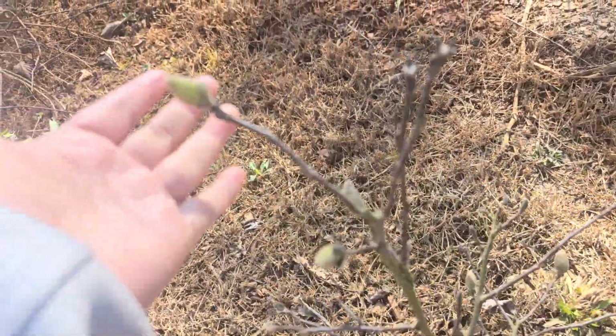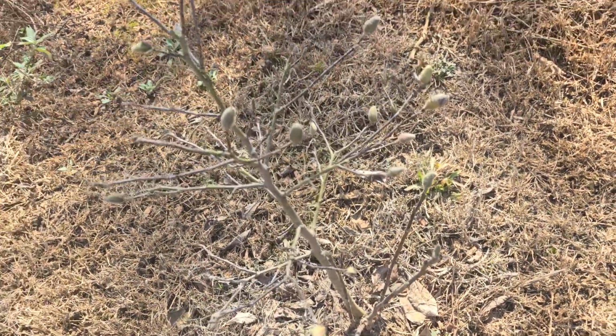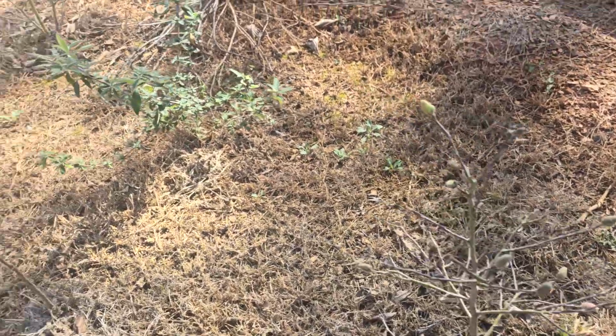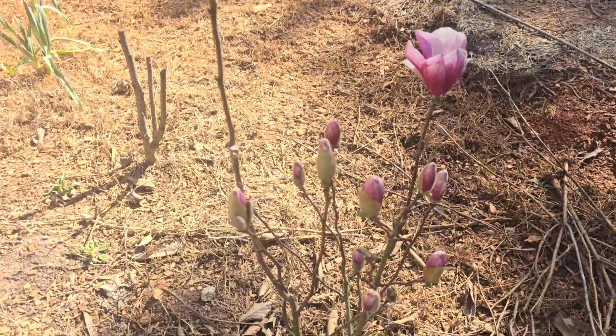This one I might be able to get a couple of flowers, so hopefully we'll see. But this size and stature is definitely a lot smaller than the black tulip or the Jane, but it depends on how far you let it get. I mean, how big you let it get.